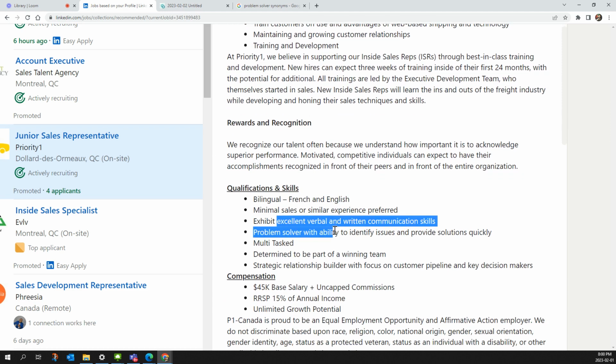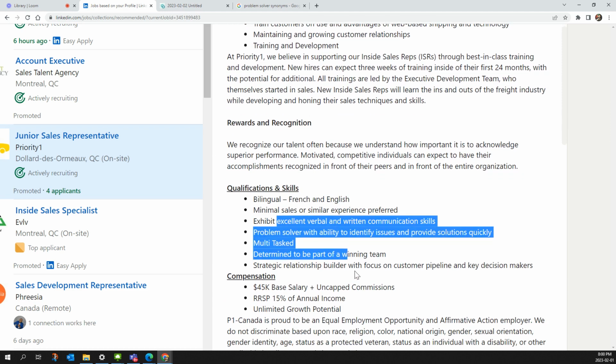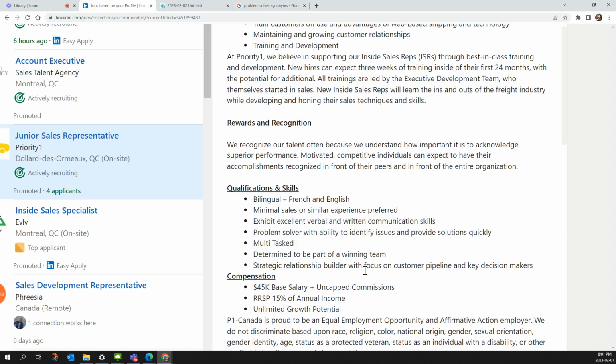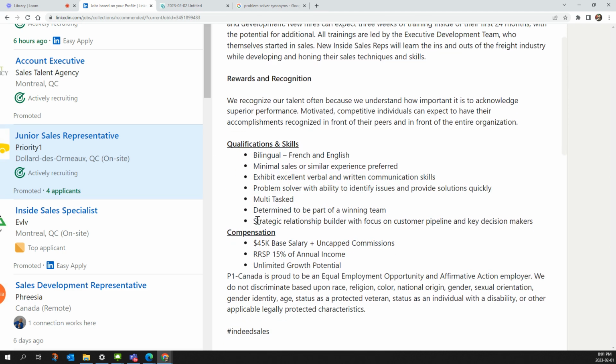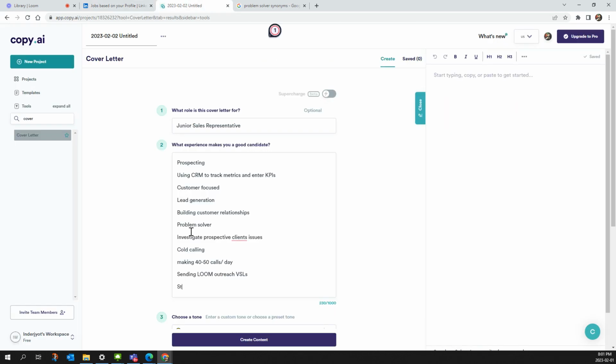Excellent verbal and technical written communication, provide solution, strategic relationship builder. So we can say strategic sales style.